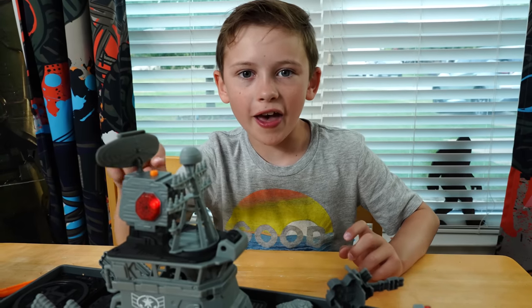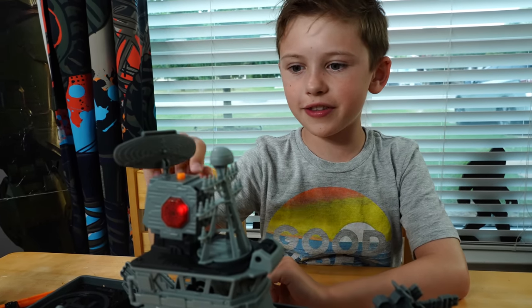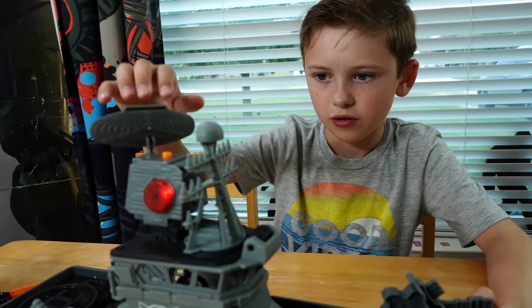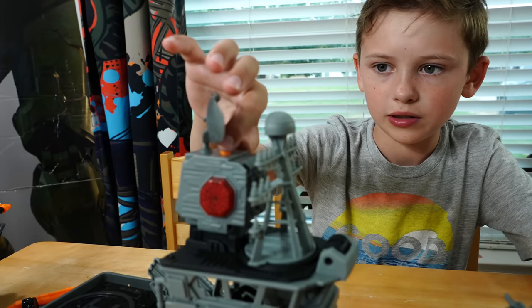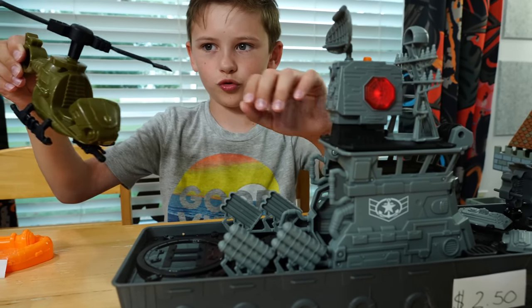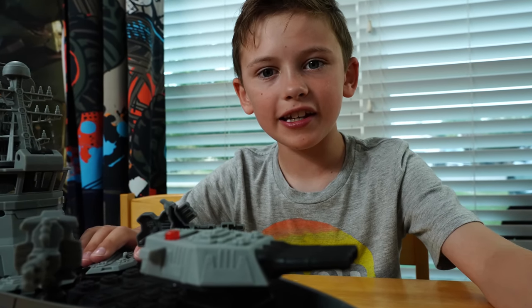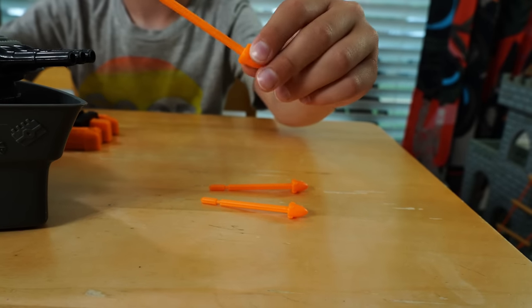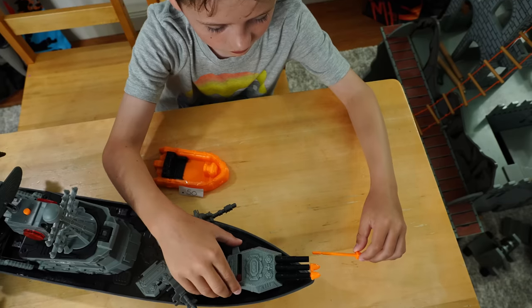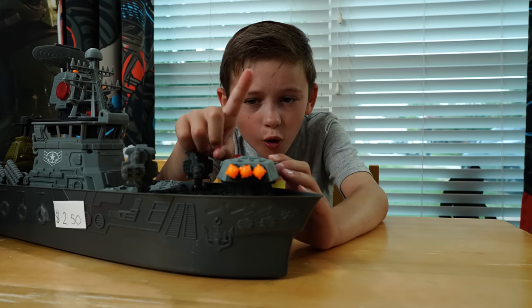Stormers, it works! That's the sonar sound. And this is the battle sound. That's the alarm. And that's the helicopter sound. Now let's see if the cannon will work. Go!